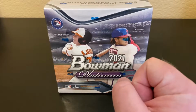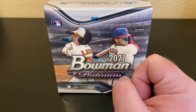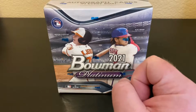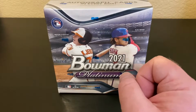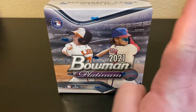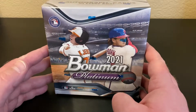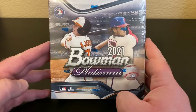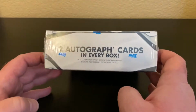Toyed with going with some Chrome, but the last time I had been at that Walmart, they had one hanger box left on the shelf, and I had it priced, and it was $28. And there was no way I was paying $28 for 20 cards. So I love Chrome, all that stuff. I'm not ready to go there yet. So decided to pass on the Chrome, decided to get a little of the Bowman Platinum. This is not one of my usuals, but I'm like, I'm gonna try it.